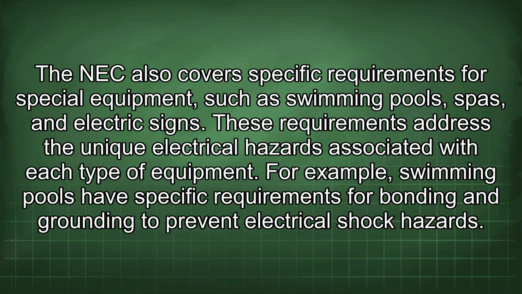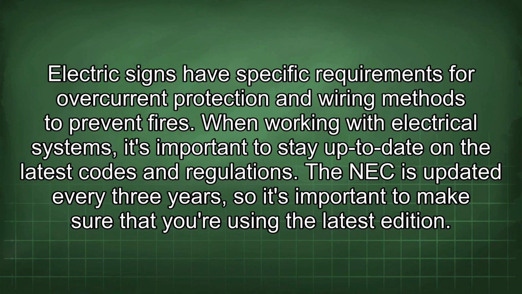The NEC also covers specific requirements for special equipment such as swimming pools, spas, and electric signs. These requirements address the unique electrical hazards associated with each type of equipment. For example, swimming pools have specific requirements for bonding and grounding to prevent electrical shock hazards. Electric signs have specific requirements for overcurrent protection and wiring methods to prevent fires.